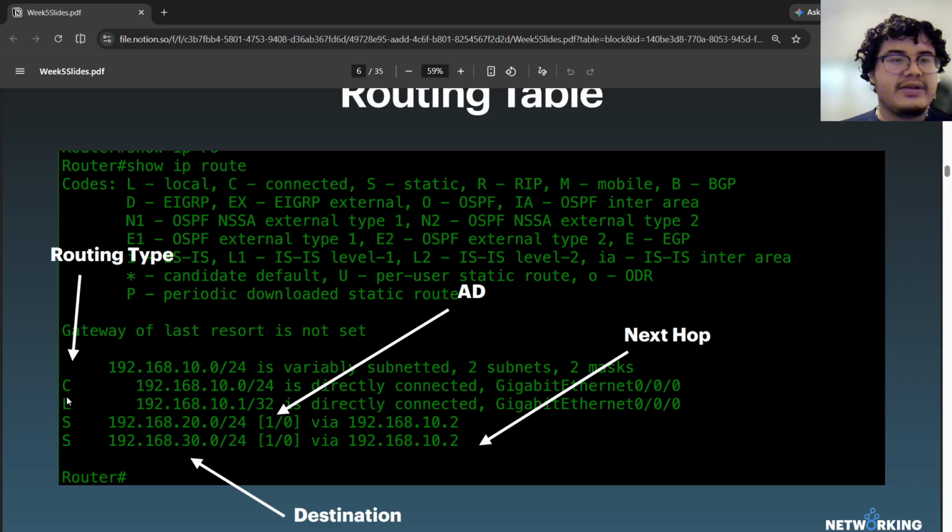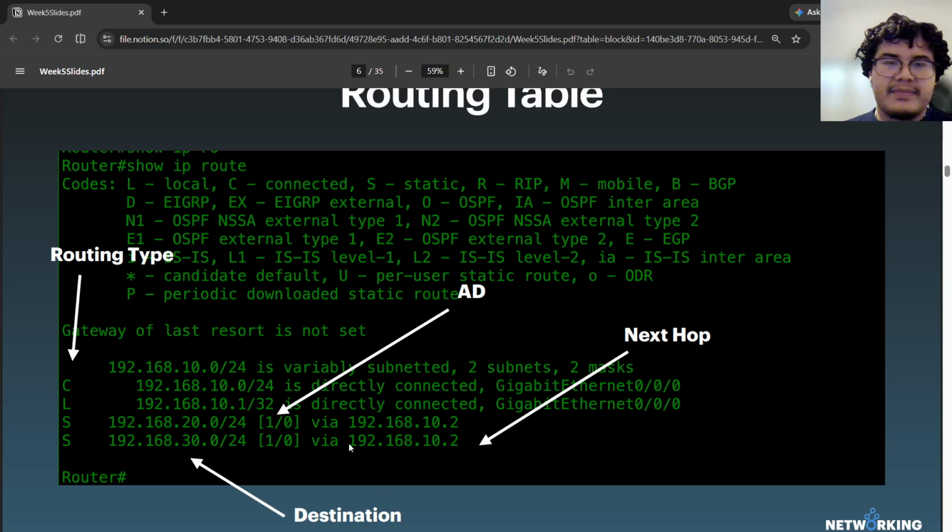So here it's going to tell you the routing type. C is for connected, L is for local, S is static. And then here the AD, or administrative distance, is a key indicator of what dynamic routing protocol was used to actually receive it. And you can change it as well. I'll show you that later.